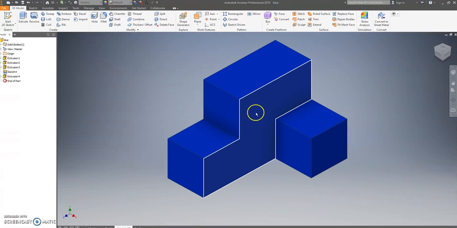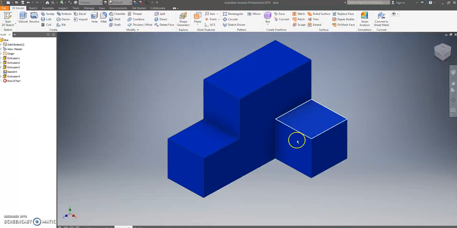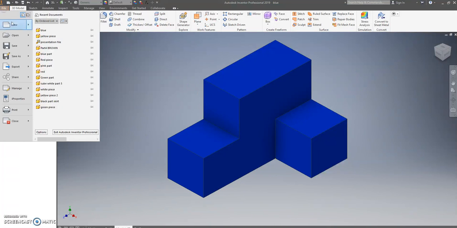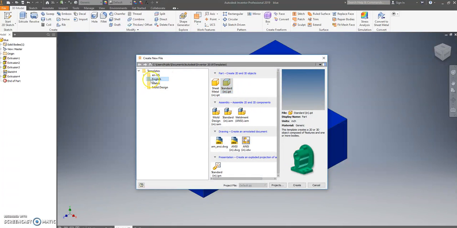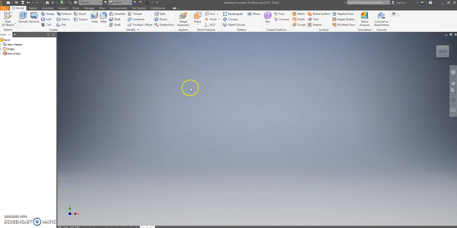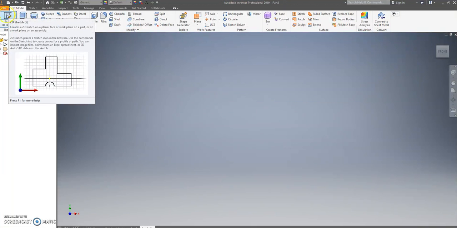We are going to create this part on our own. In order to do that, you want to hit File, New. It's in English, it's going to be a part file, in inches standard, not sheet metal. It's going to be a standard part. So you hit Create. To create it, start a 2D sketch. Don't click down here because it's going to say, which one do you want? Just go ahead and click here because you should have it on default to be 2D sketch anyway. So up here, not down here. Save yourself a click.